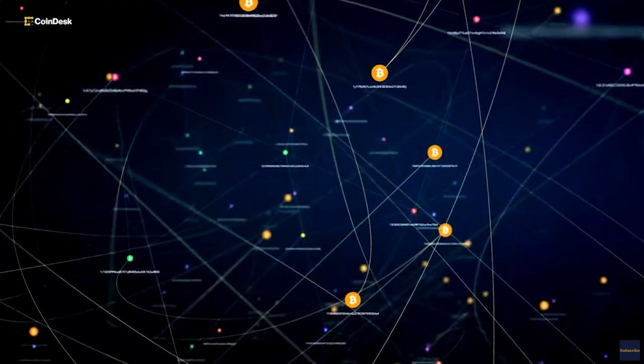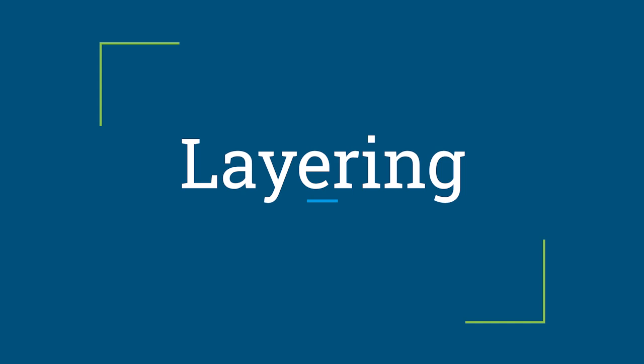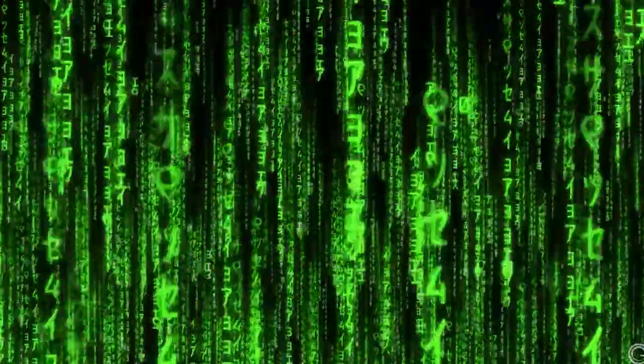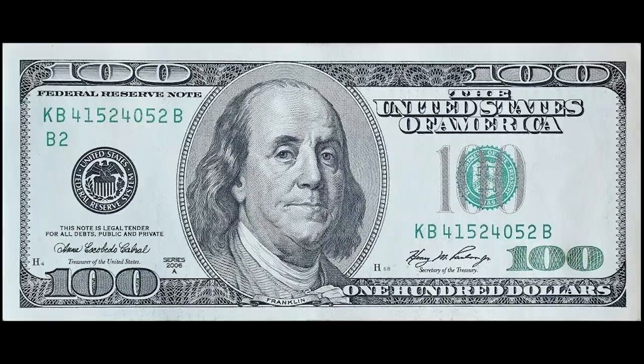And it's done using highly sophisticated algorithms, so you have to admit that's pretty cool. But also it's illegal, so don't actually do that. I'm serious. Please don't do it. As a recap, the layering stage is meant to obfuscate the origin of the dirty cash. It's most effective when the money goes through many complex transactions and even changes forms, like going from dollars to pounds to crypto and back to dollars.